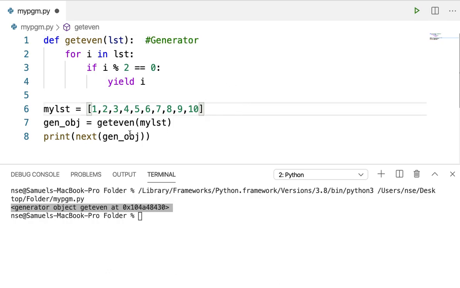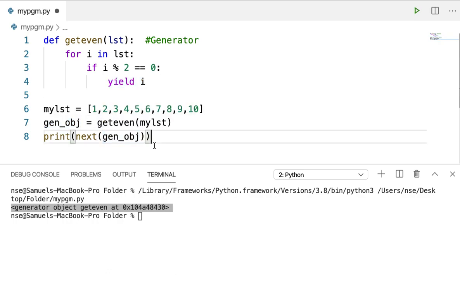Right. Now here, my list is passed to the generator, and lst is holding the entire list of values. It first takes the first value from the list and checks whether it is even or odd. One is an odd number, so it just goes back to the loop again and iterates to the second value, 2. 2 is an even number, the condition is true, and I yield the value 2 and stop it there, pass it there and return the generator object.